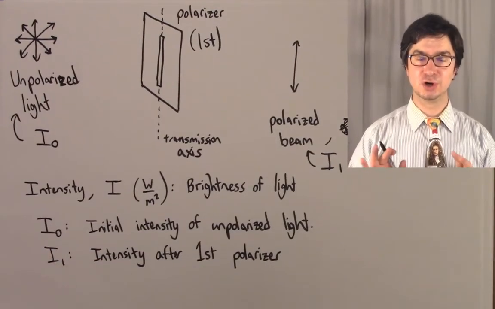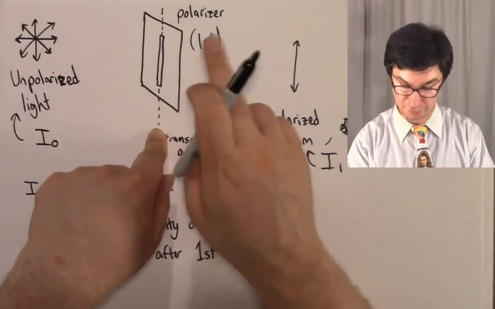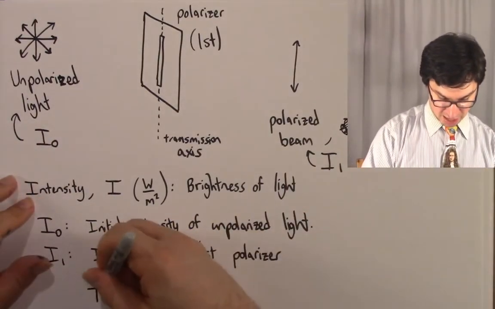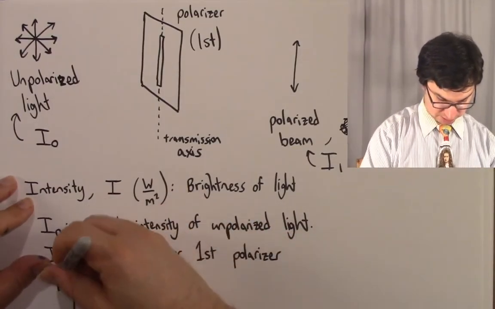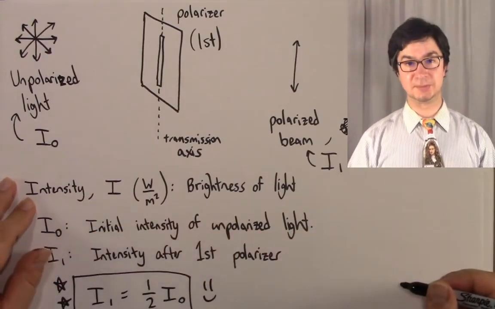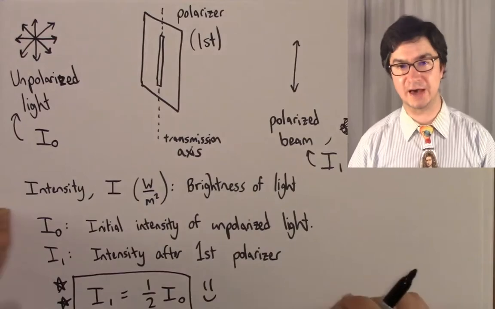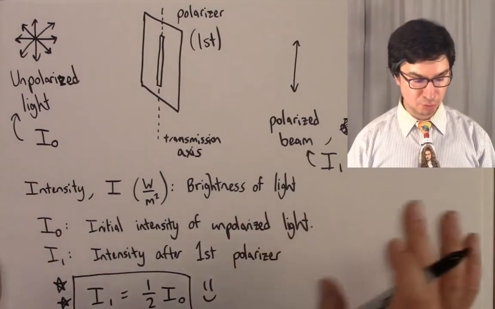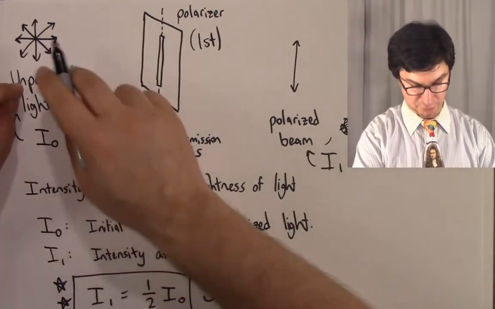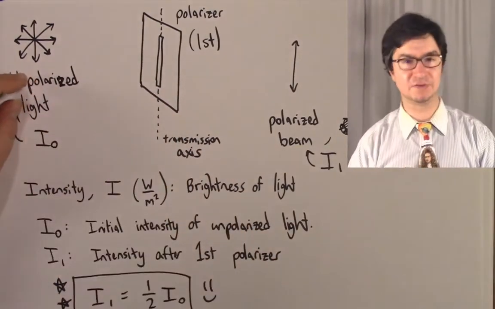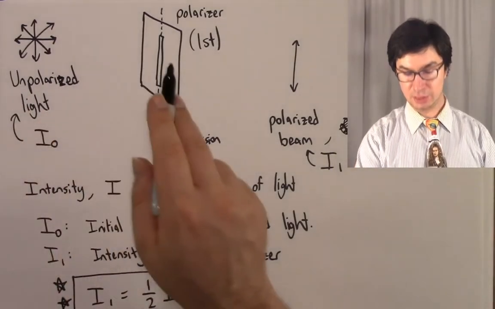Okay, now this relationship is going to work every single time. When you pass the unpolarized light through the first polarizer, you're always going to see the following. I1 is equal to 1/2 of I0. Please star this and smiley face it. This is a big deal. For every problem involving polarized light, the first polarizer will eliminate exactly 1/2 of the intensity of the light. We could prove this using vectors by saying that we lose all of the horizontal components of the vectors, and only maintain the vertical components to get through this polarizer. But we don't have to do that right now. We can just accept that the intensity is going to be exactly halved as a result of passing the unpolarized light through the first polarizer.